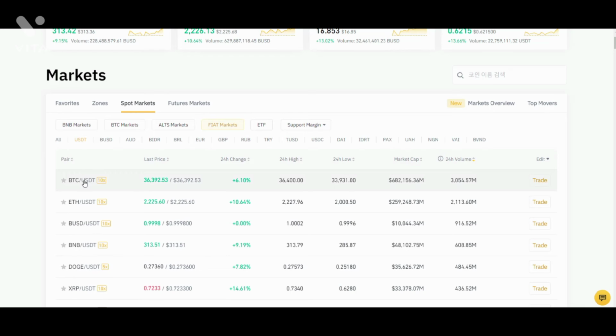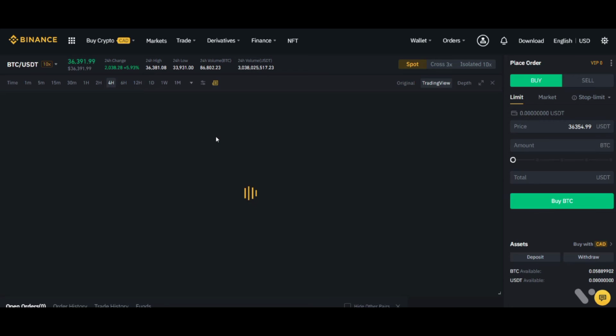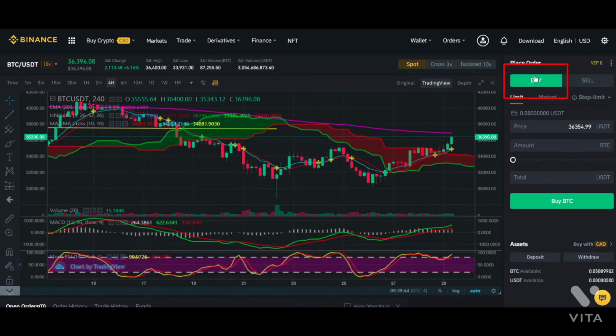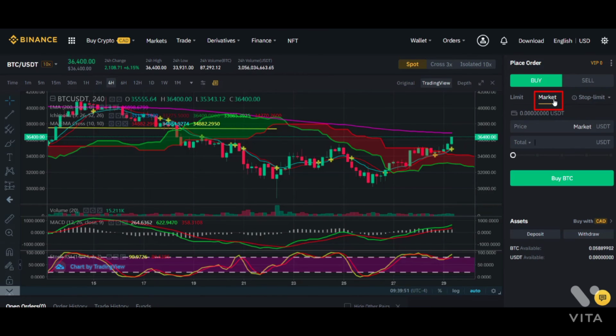So let's say, for example, I want to buy Bitcoin. I just need to click on this. It's going to open the price chart. And here, I can buy. Now, you can buy with a limit, or you could buy at market price. Me personally, I always buy at market price. So let's say I would want to buy some Bitcoin right now. I just need to enter the amount of USDT I want to buy and then click buy Bitcoin. And it's as simple as that. That's how you purchase coins once you have your USDTs. Please move on to the next part of the training.